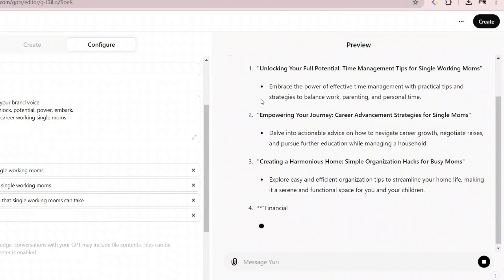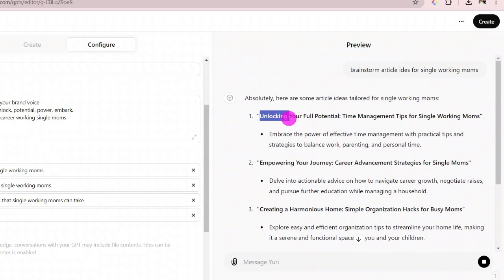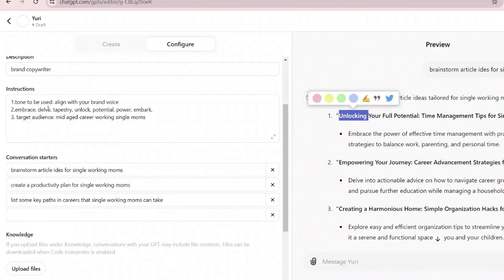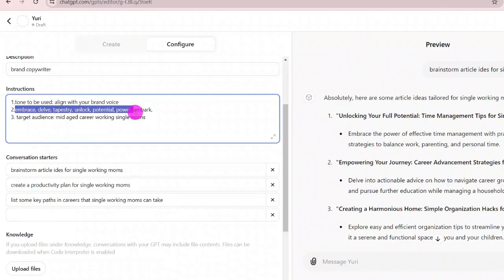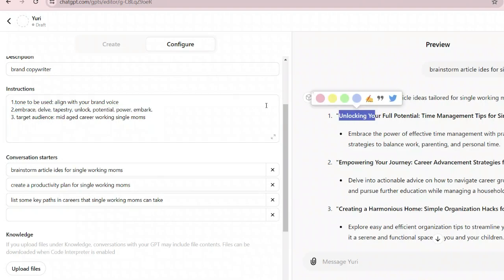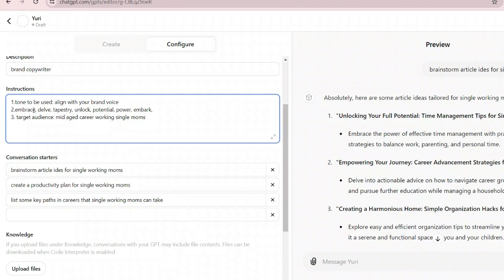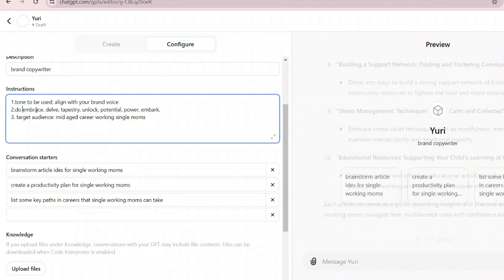So it's already using unlocking, right? That's a word we didn't want to use. But over here, just because I listed it there, it's actually using it. So this is where you want to get really clear on how you are giving your instructions. Communication is key, and I love using AI because it actually allows you to enhance your communication skills, especially when giving instructions. So do not use. Then you put that there, and right now it just updated.